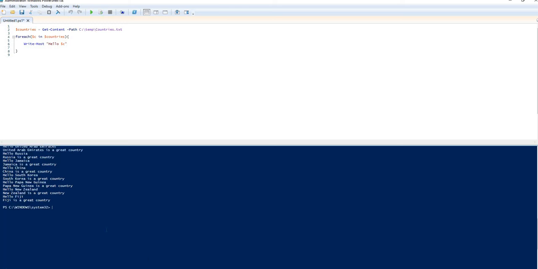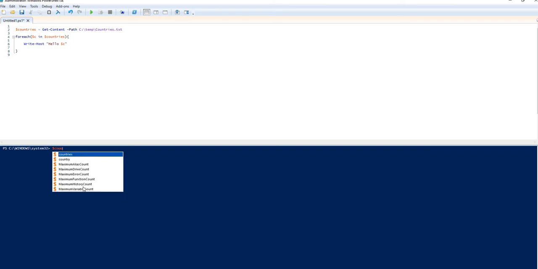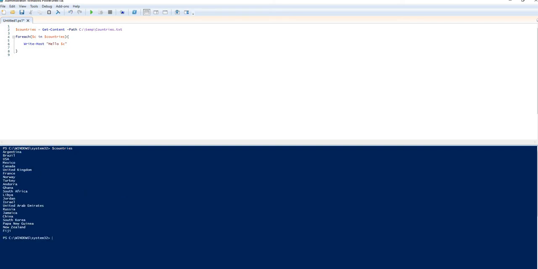I am going to show you how you can also modify information. So as you have seen from this example, I have a list of countries. Well, let's say that I want to modify each of these, and I'm trying to find a good example of what we could do. Perhaps we could do something like, let's have a look at some of the methods we've got here. I'm trying to remind myself, ToUpper.